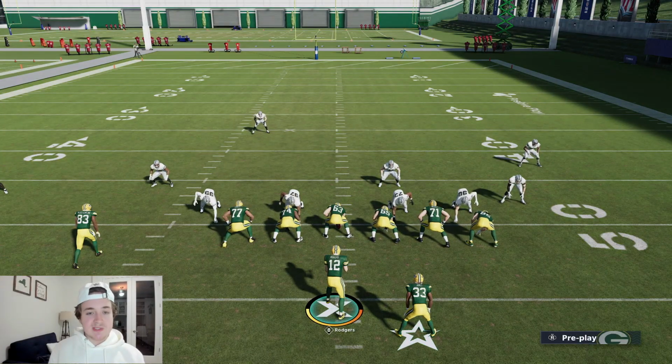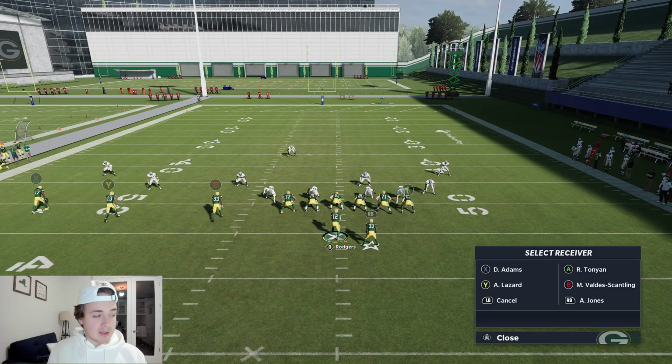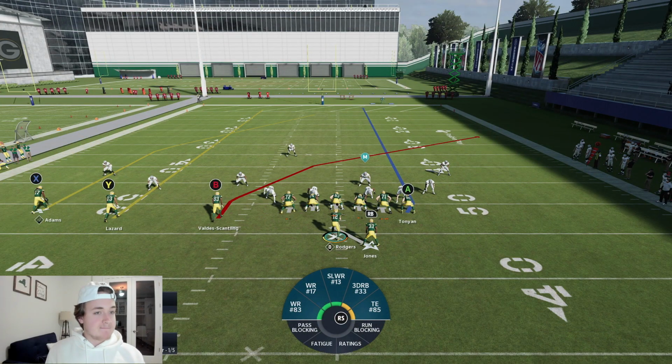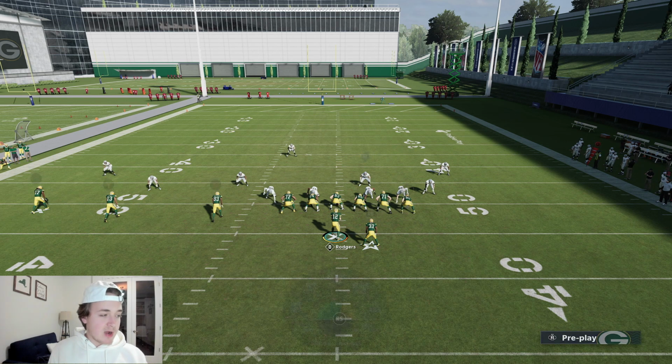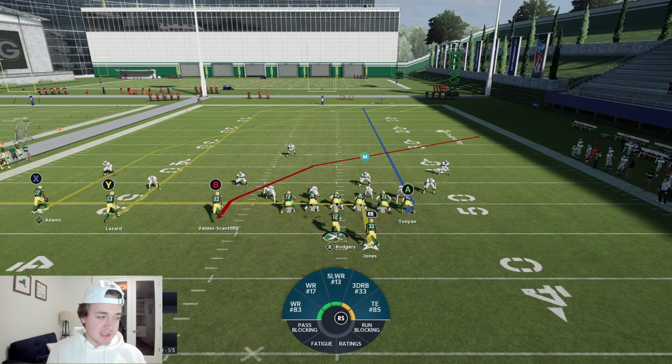So let's move into setup number 4 here. What I'm going to do here is I'm going to, again, delay fade A. I'm going to streak Y. I'm going to actually put RB on this little route. So it's called an out left. It's pretty much an in route, but it's called an out left because he's technically running an out route to the left. But this is a pretty solid route combination.